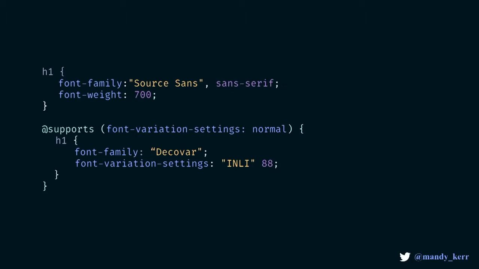Now, if you need to support older browsers, we can make use of CSS feature detection to check whether or not variable fonts are supported. And if they are, we can load in the styles that we need for our font. And then we just use our standard fonts as our fallback. Now, I know that this means that they're not going to look the same, but that's okay. We don't have to have everything looking the same in all the browsers all the time. CSS feature detection makes this really easy for us.